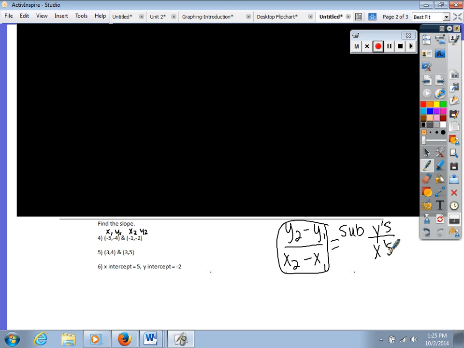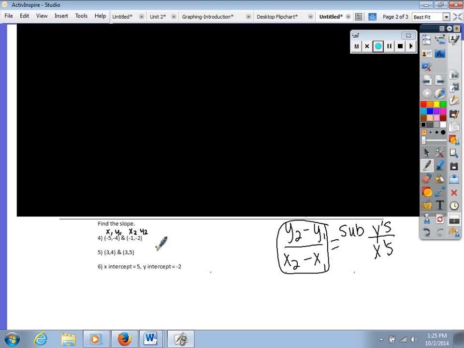Basically what that means is that you don't have to say negative 2 minus negative 4. You can do the first y coordinate minus the second y coordinate all over the first x coordinate minus the second x coordinate. And it's going to give you the same answer as if you did follow this formula. It's going to simplify to the same thing. Now, if you like this formula, use this formula. But if you think it's easier just to go ahead and identify, let me subtract my y's minus my y's, and then my x minus my x, then use that way.